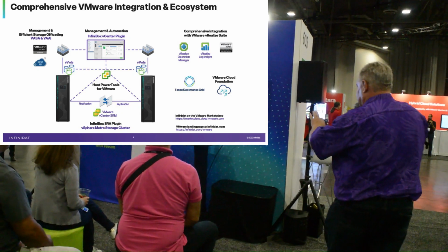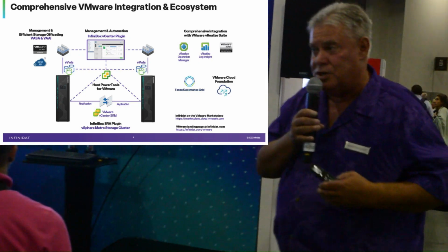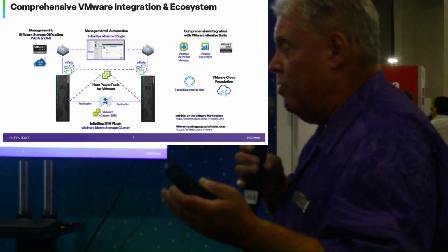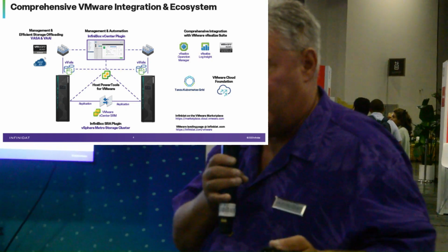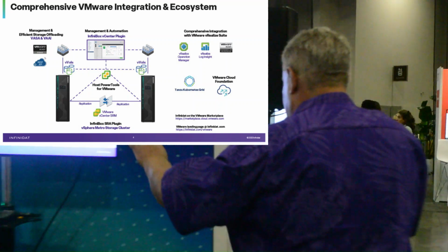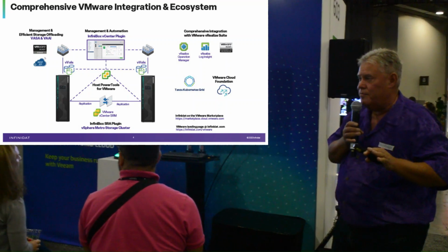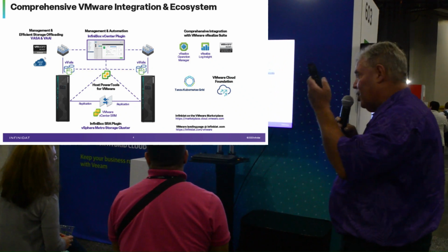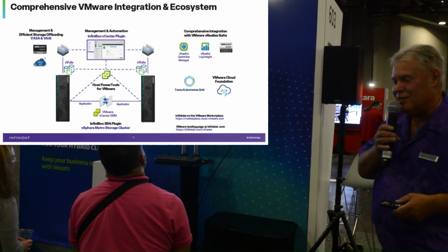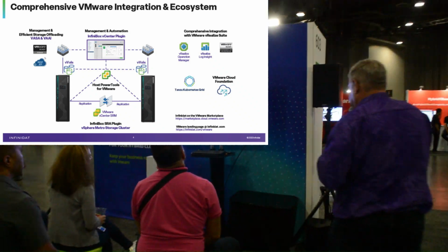So tight integration, whether it be cloud, we actually even have a product that works in AWS, which is a version of our software that runs as a software-defined storage instantiation in AWS as well. So everything around VMware, from the cloud, VOS VAAI, vCenter Ops integration, very tight. And again, in fact, at 4 o'clock, we're meeting our VP of Alliances from VMware for a meeting to discuss how we all work together.